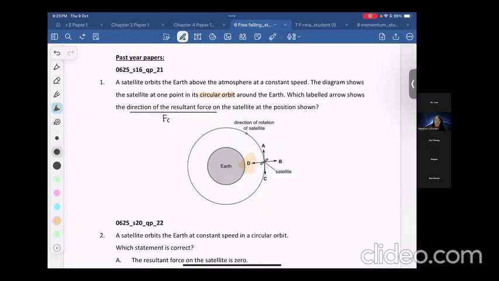I want to ask you an extra question. Let's say there is no gravity of Earth. If suddenly the Earth has no more gravity pulling on the satellite, which direction will the satellite go? It will move in a straight line in a motion. Where? A, B, C, D? So what do you think? Hui Tong answered correctly. How about the others?